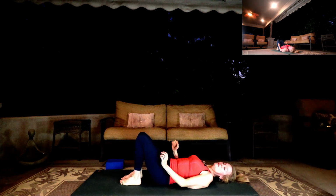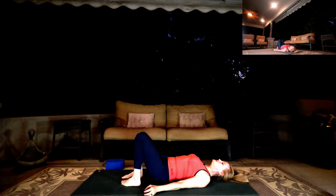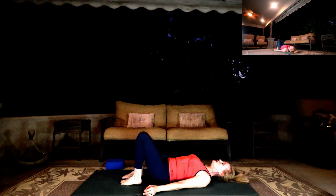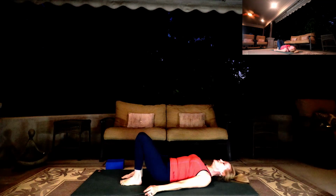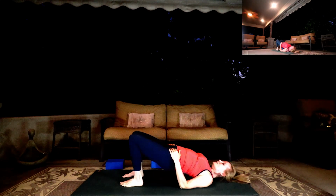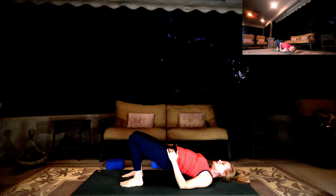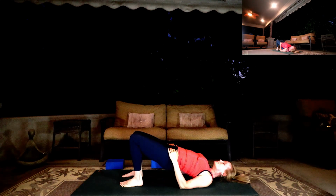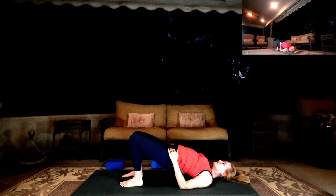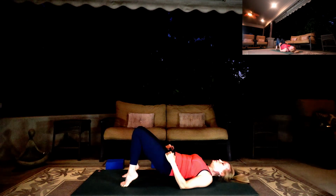We'll take another bridge. Plant your heels. Roll your shoulders under a little as you press the back of your head into the mat. In your time, roll up into your bridge. Find a little bit of serenity here. Draw your knees towards each other. And then slowly lower back down.